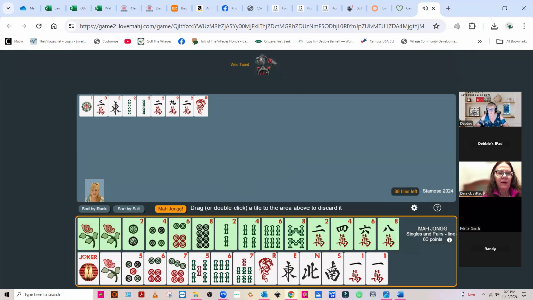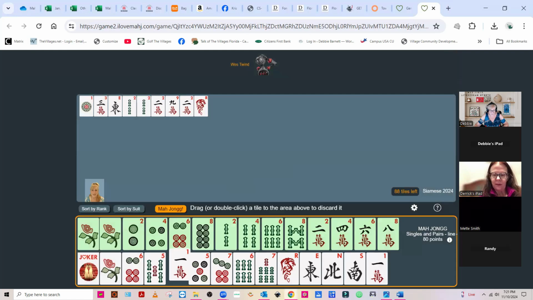Oh, wouldn't you know? Wouldn't you know? I mean, it's still 3 kongs. Okay, so it was 7. No, 6 plus 5 equals 11. First hand under the 11's hand.